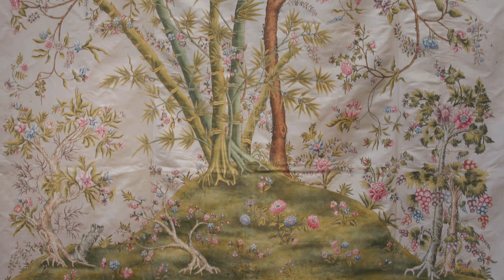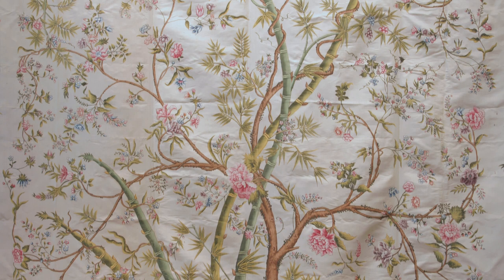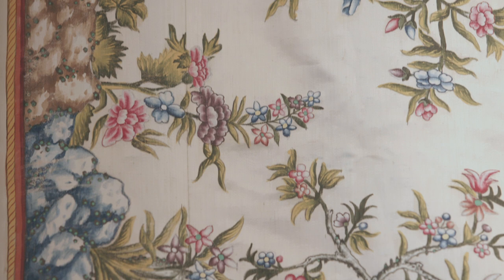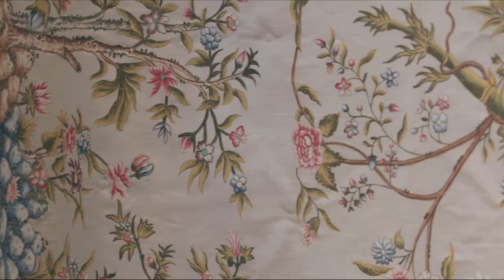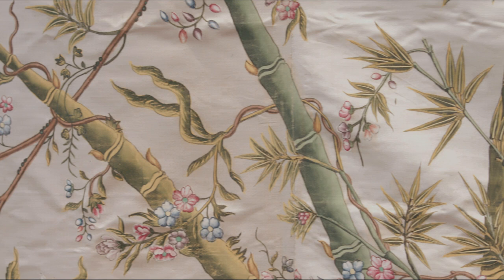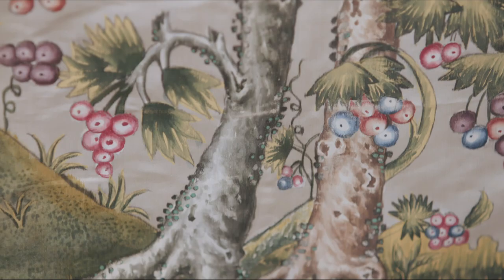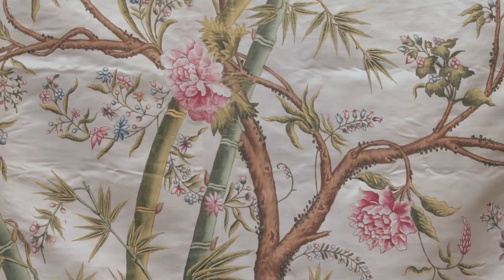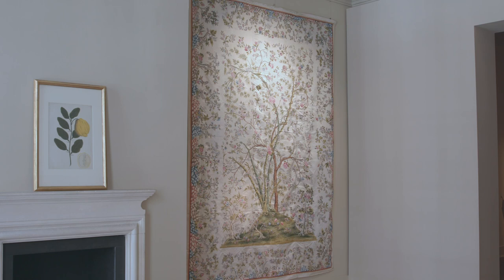This late 18th century Chinese painted silk Palampore, thought to have been made for the English market, is one of the very few surviving examples of design influences between India, China, and Western Europe. It borrows the format of the painted chintz Palampore produced on the Coromandel coast for the West, but is executed in the vivid palette perfected in the silk painting workshops of Canton. It is in spectacular condition and forms a pair to one in Colonial Williamsburg.